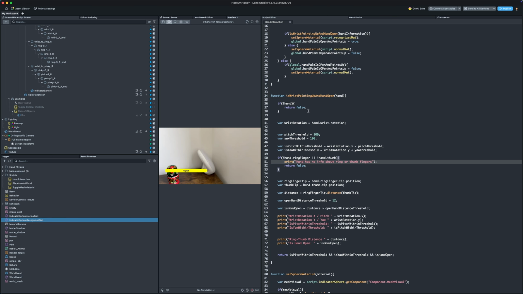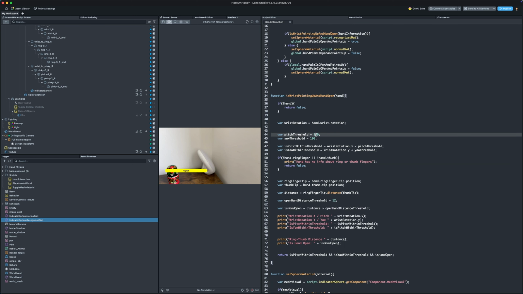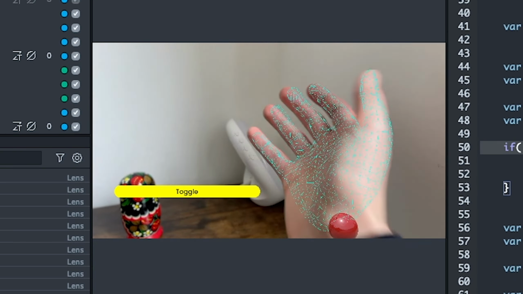Alright guys, so after trying around with it and wondering why it's not working, setting the threshold to 100 and even logging whether it's within the threshold and so on, the error was actually that we forgot to change the indicator sphere recognized material from red to green, of course, which is supposed to indicate that the hand position is reached. So let's quickly do that. And let's go ahead and set the threshold back to something like 0.5. And now go ahead and test it.